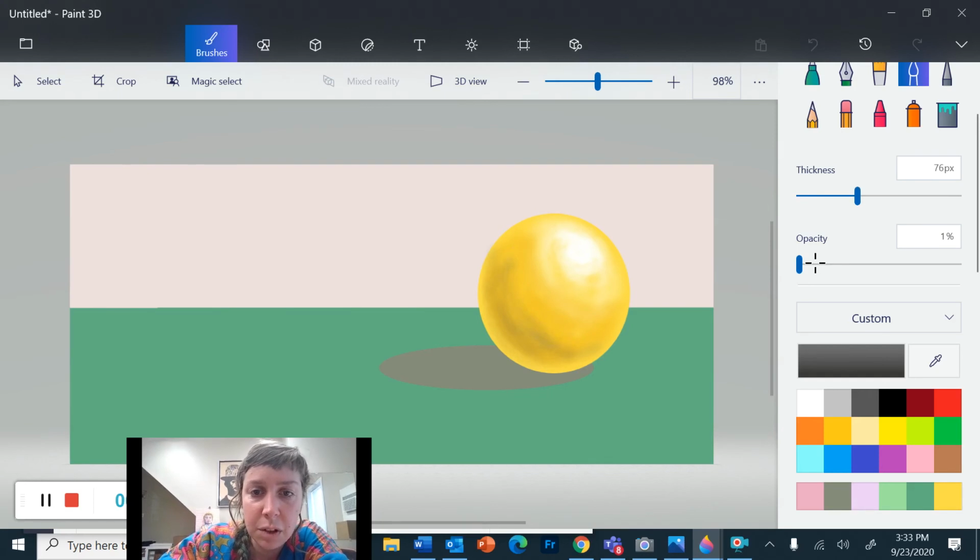And especially in the middle where you're not too worried about going off the edge of that sphere, you can increase your thickness to get a more gradual blend. And then towards the edge, I'm going to make it smaller so I can get my details in there.